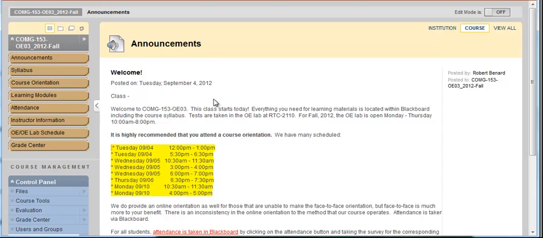You do have those in the lab to help you, so you have the advantages of working independently at your own pace and being able to work through areas that you already know easier while getting that one-on-one face-to-face instruction. So please do take advantage of this great learning environment. That completes the orientation to COMG-153 OE, and please contact your instructor with any further questions.